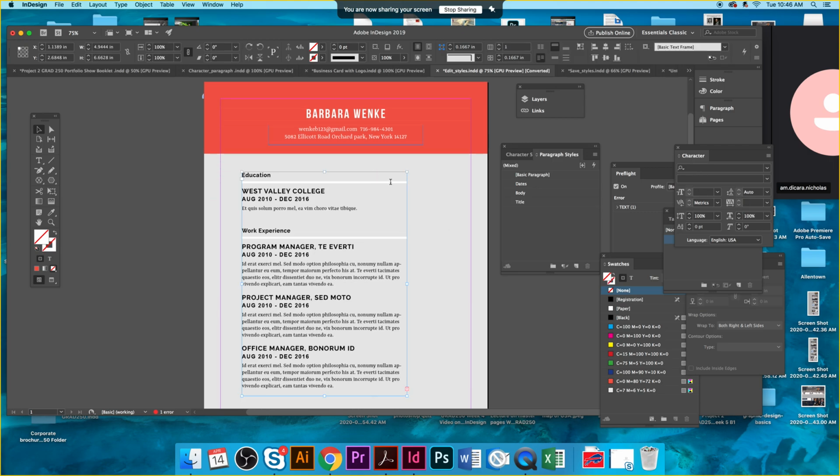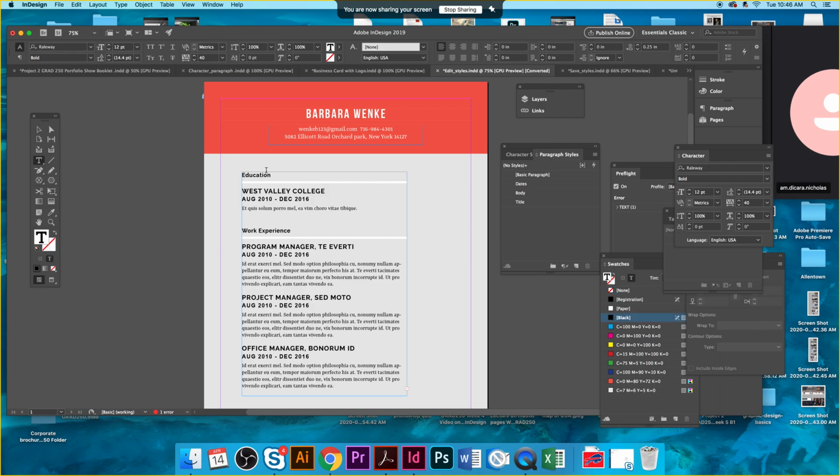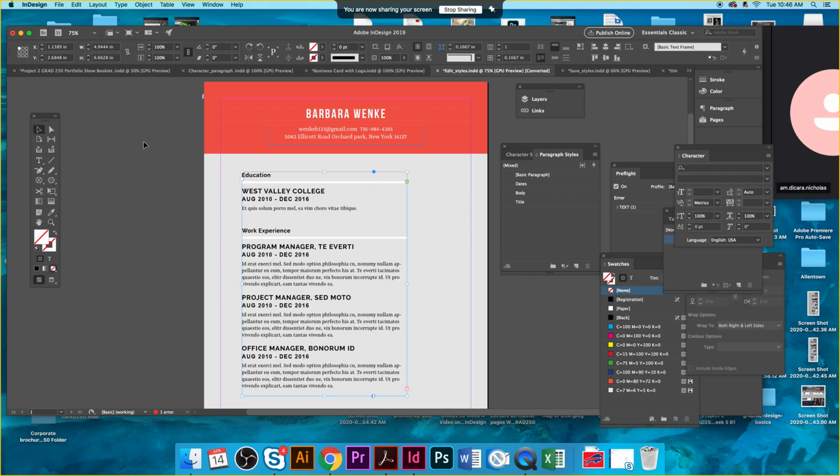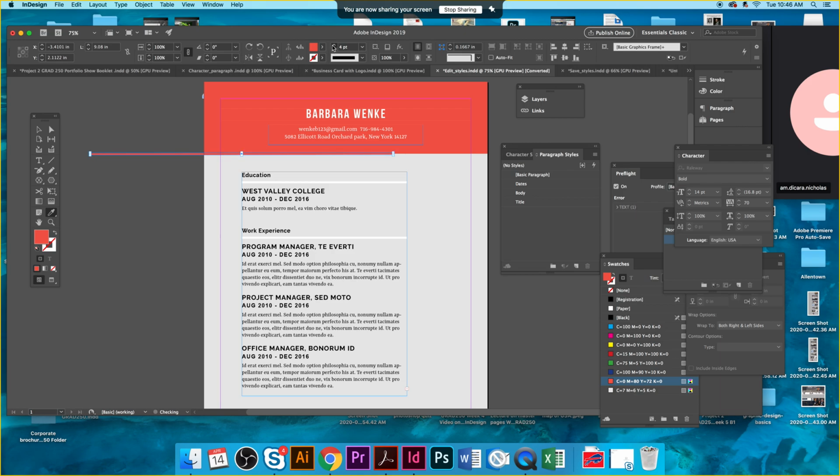Now this is in itself in a style. So if I wanted to pull out a line and put it in this salmon color to kind of dress this up a little bit, I just rotated a 5-point line, and I could drop it over here.